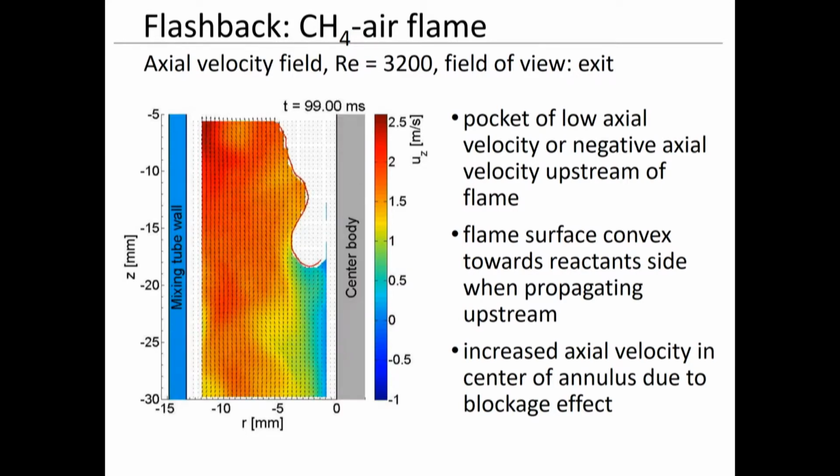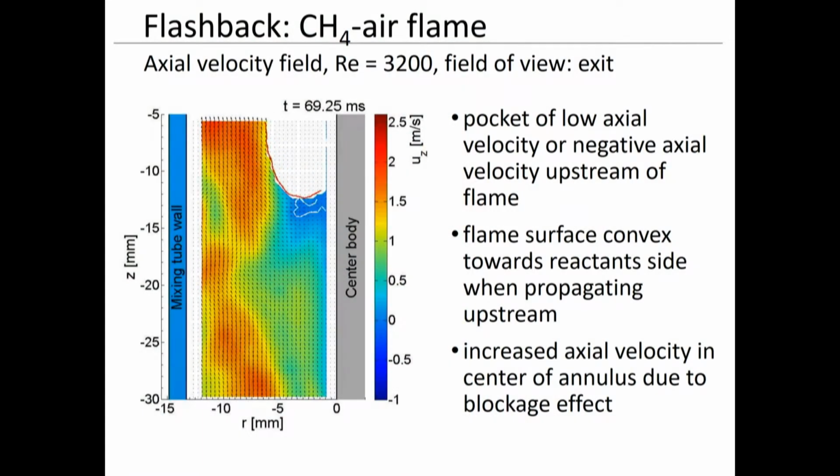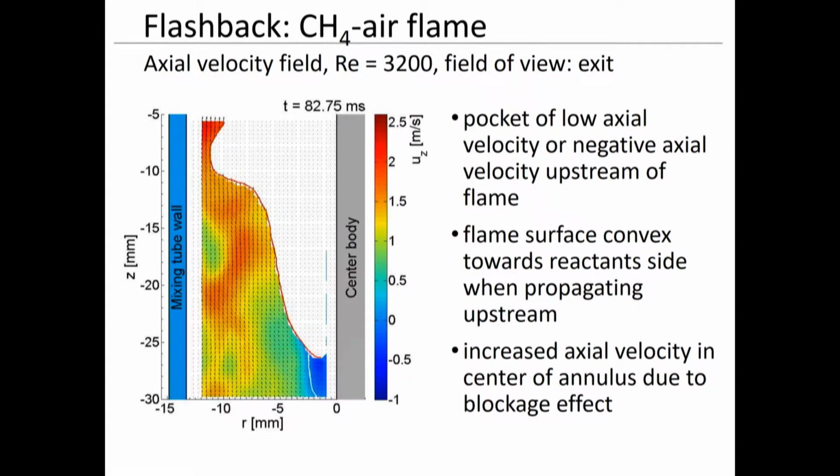And so it is true, when it's moving downstream, there's a negative axial velocity region. When it moves downstream, it's not there, right? So the other thing to notice is the response of the outer flow, this incoming flow, to the flame. See, the flame comes down, and the flow is pushed out of the way. These streamlines are deflected because the flame presents a lot of blockage to the flow. So the flame is participating substantially in its own propagation.